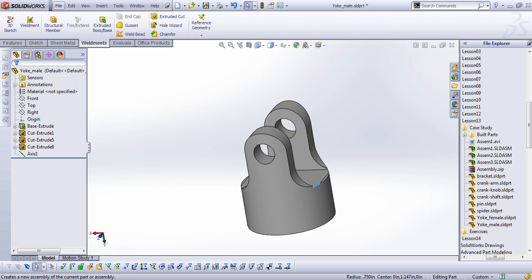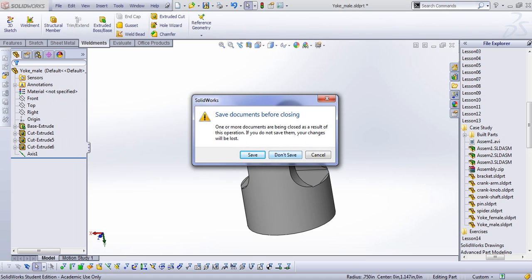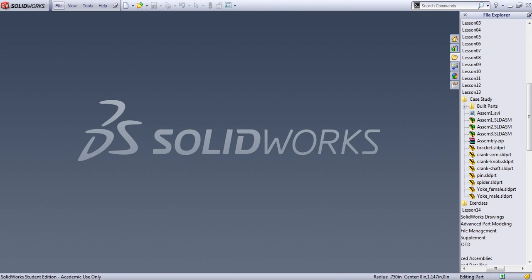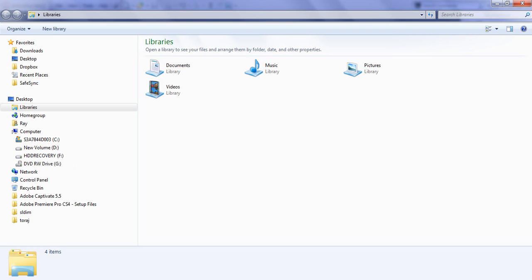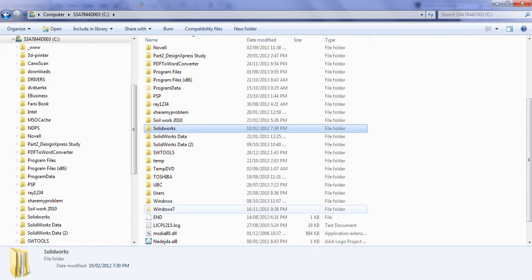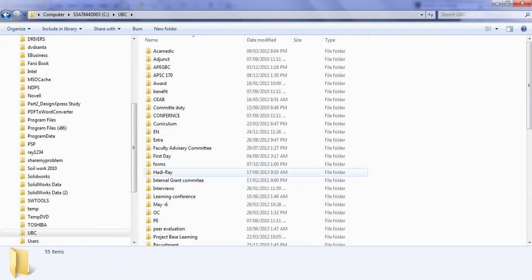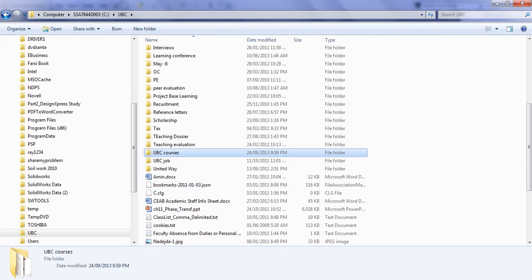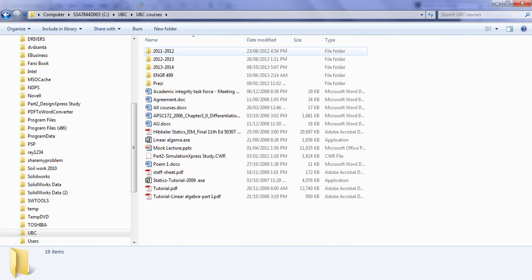Let me just close this one as well. I believe, hard to remember where I had it, but I think I made a simple cube shape.